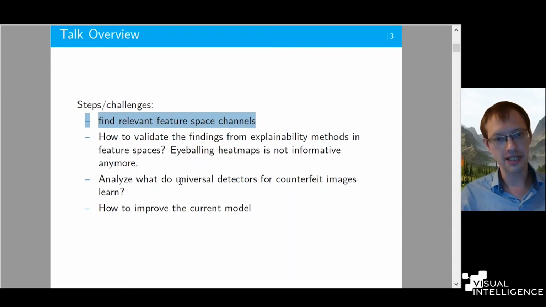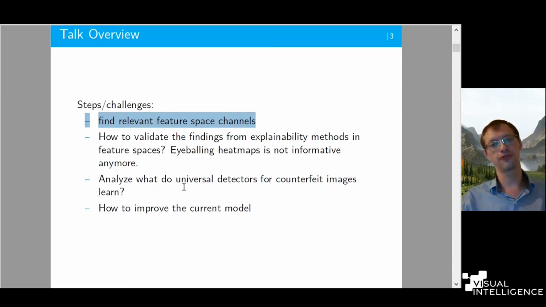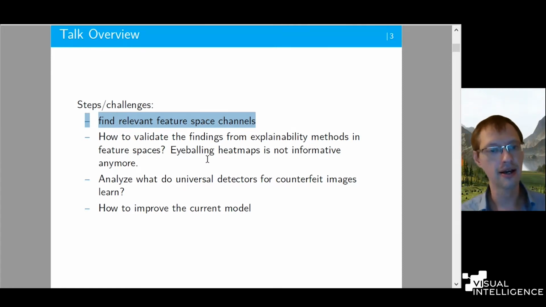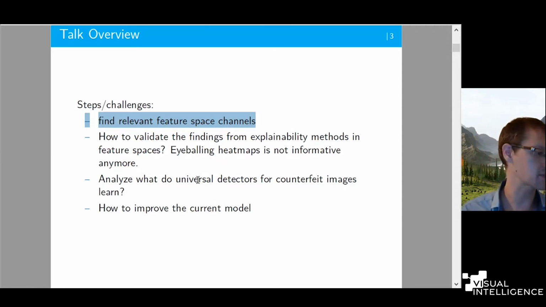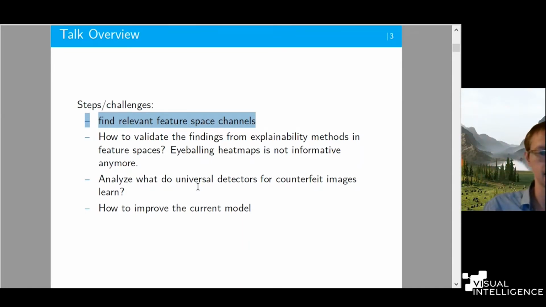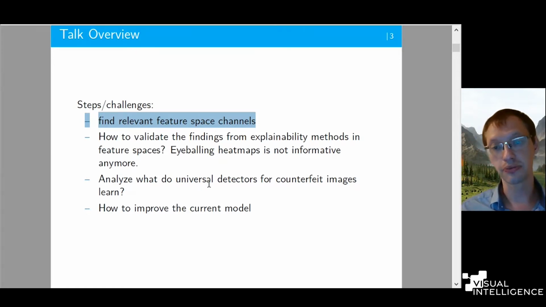Once we have validated that we found feature space channels which are important for the detection of deepfakes, we can analyze what universal detectors for counterfeit images learn. A universal detector is in principle a detector which aims at detecting counterfeits from multiple generators. And once we know what they in principle learned, we can ask ourselves how to improve the current model.